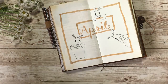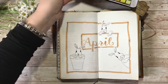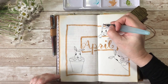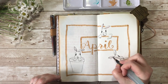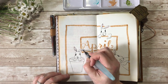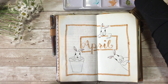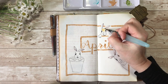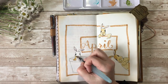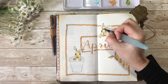Let's colour them in and see what they look like when they're coloured in. Perhaps they'll look more like rabbits then. So I'm just going to get my watercolour paints. Okay, I've got a pink one here. This is Potter's Pink. So I'm going to do the inside of the ears pink. And then I'll do a light brown for my rabbits. Now I'm going to take a darker brown just to give them some shape.